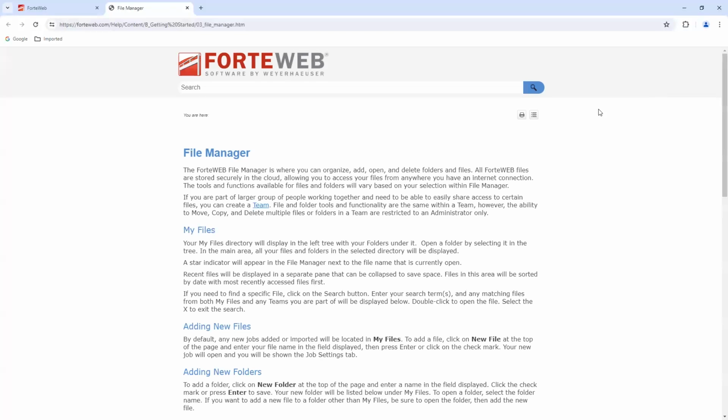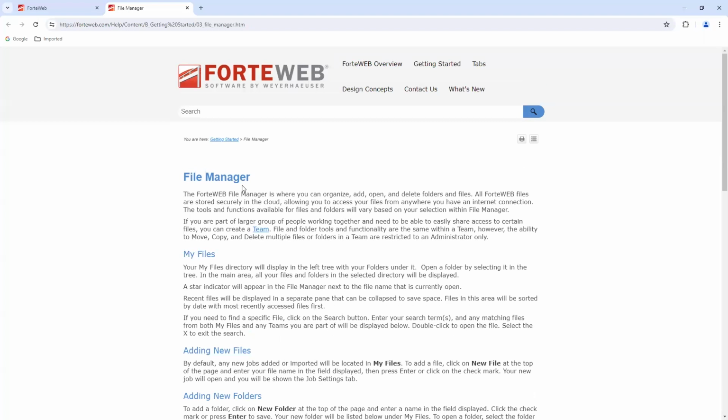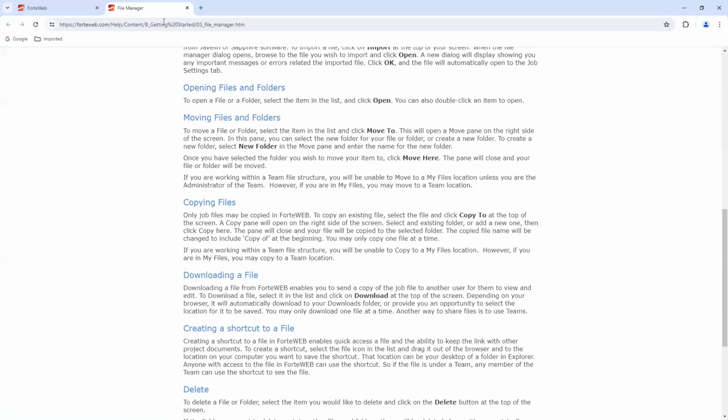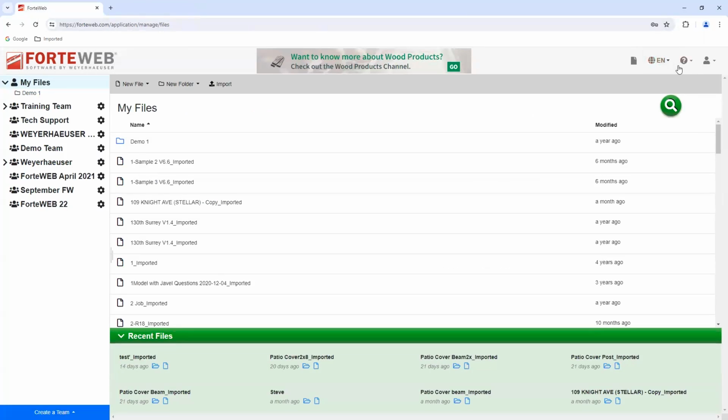I'm going to click on it so you can see. It takes you to the file manager, and then you can search by typing things in, like getting started. It's a quick concept of, what's a Forte Web overview? You can click on that and go through here. So this help will help you out wherever you're at in there.